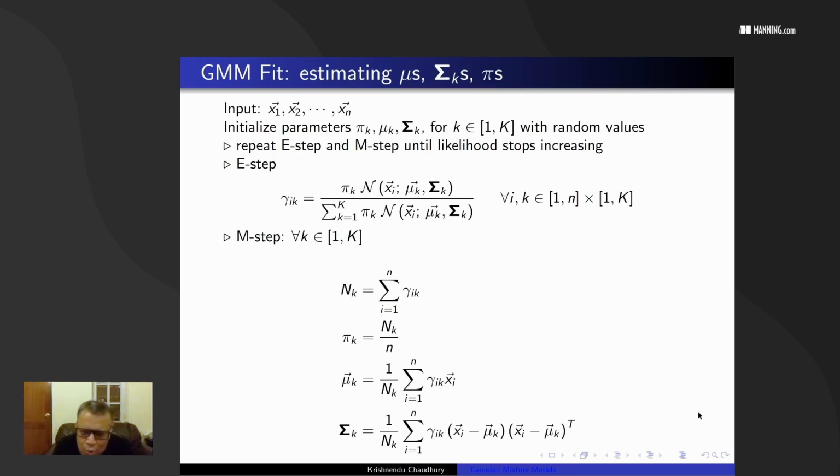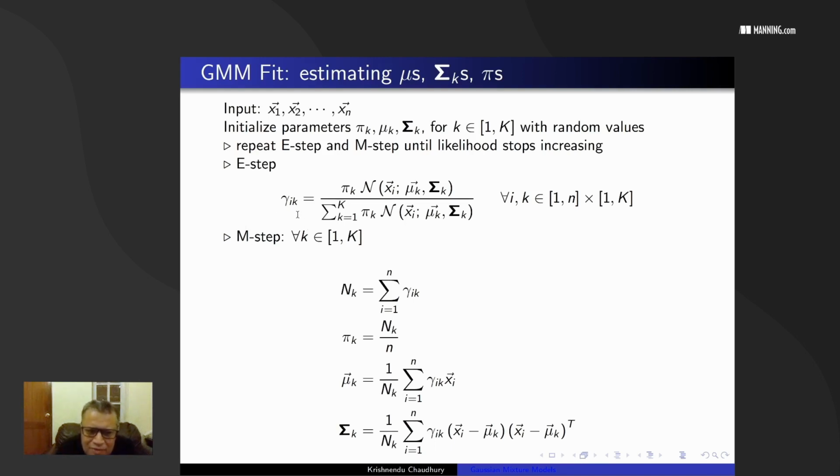Unfortunately, there is no closed form way of identifying the mu, sigma, and pi values for a Gaussian mixture model. We just have to iteratively process the data again and again, and this is the only way, unfortunately. My book has a long section giving many insights into why this is the case. However, here we will just accept the fact that we have to do an iterative relaxation algorithm. We start with some random values for these unknowns. Then we will alternate the E step and M step, and then again the E step, and then again the M step, and we will go over like that.